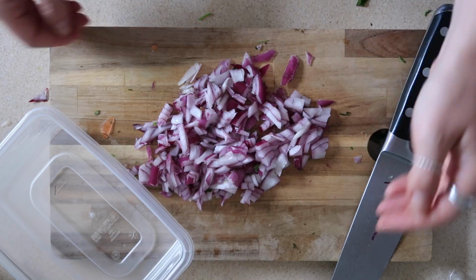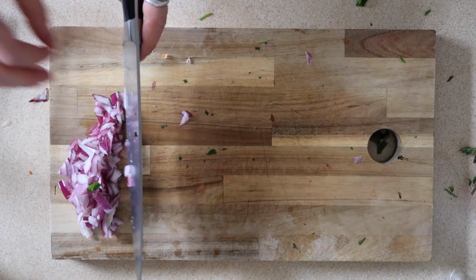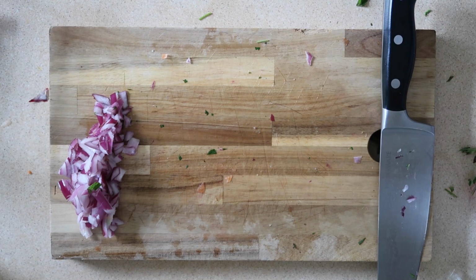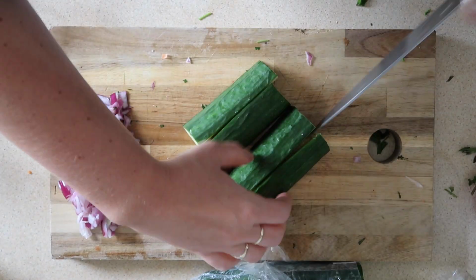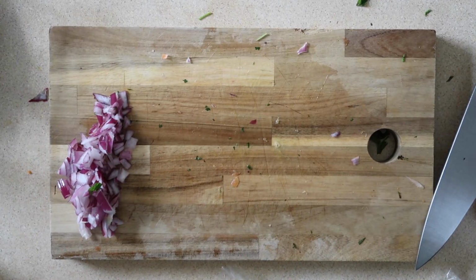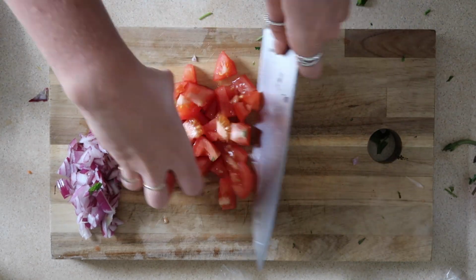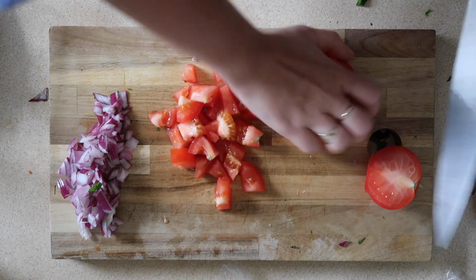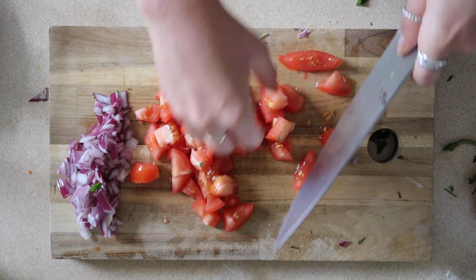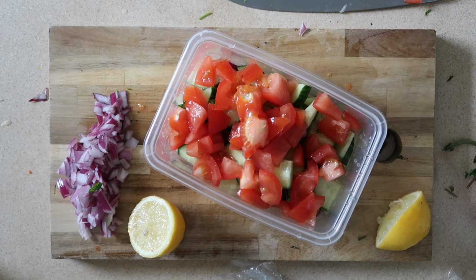Realized I probably wouldn't need a whole onion, so I chucked half of that in there, and I'll put half of it back in the fridge for cooking later in the week. Same for the cucumber, just gonna chop that into smaller bits. And then the same for the tomatoes, just chopping those into smaller bits and adding them to the same Tupperware. To keep things fresh over the next couple of days, I might also add a squeeze of lemon, some salt and pepper.